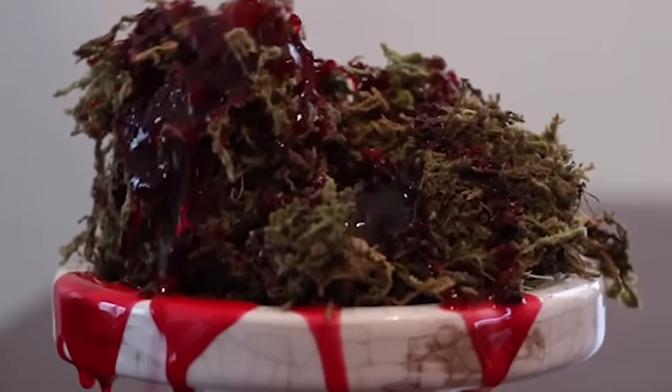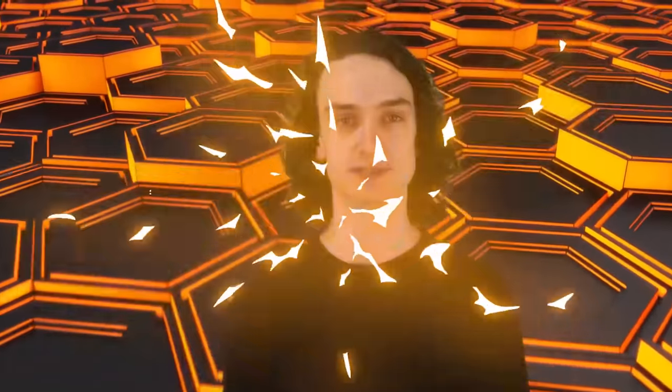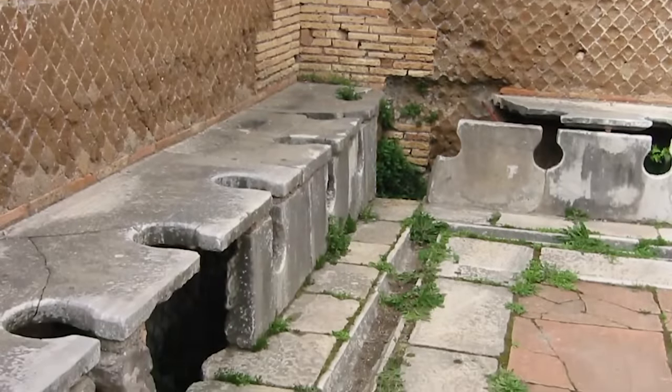Ugh. And finally, number one, Roman toilets. When I go to the washroom, number two, whatever, that's my time. I'll straight up hold it for like three business days until I get home. It's called a bowel movement for a reason. It's a movement, it's an event. I need isolation, quietness. These poor Romans, I mean, thank you for inventing the toilet and all. That's really great and dandy, but I feel very bad for the first group of individuals that had to use these stone benches, the early OG toilets.